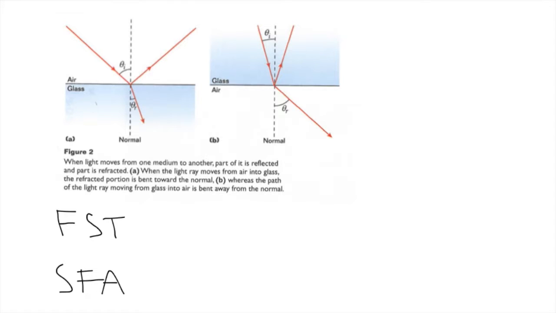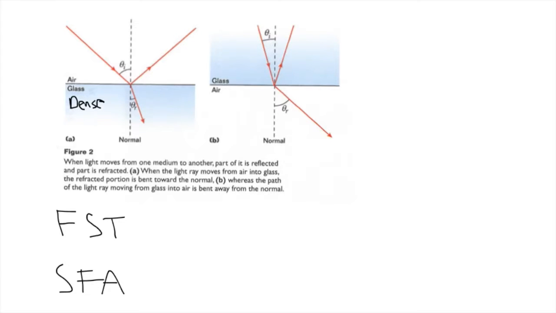So, also interesting, glass is more dense. So we say this is the dense substance, and light is slower in the denser substance. So when light goes from air to glass, it slows down. And what you notice is that it bends towards the normal. In other words, this angle will be less than this angle. The angle of incidence will be greater than the angle of refraction. And this is true in all cases.